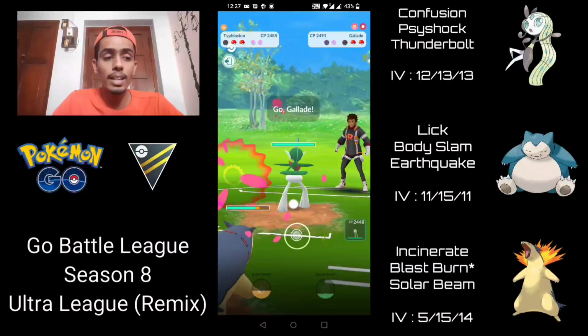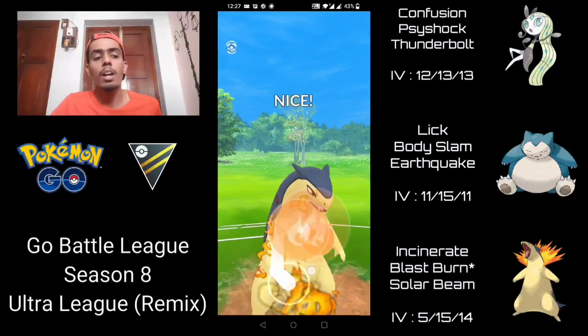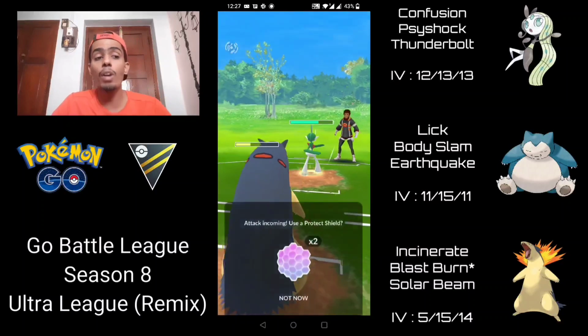And they actually come in with their Gallade, which is interesting. So I'm actually going to go straight for the Blast Burn right now. Probably going to get the shield from the Gallade as it does there. And then I'm just going to try and build up to another Blast Burn here. Charge Move coming through. It's going to be a Leaf Blade.